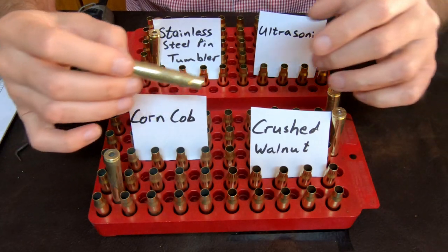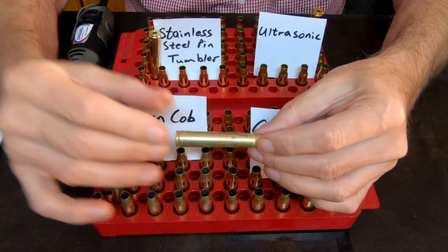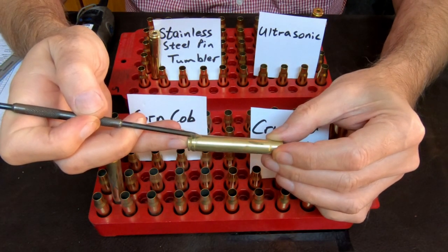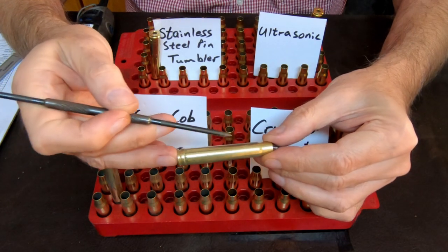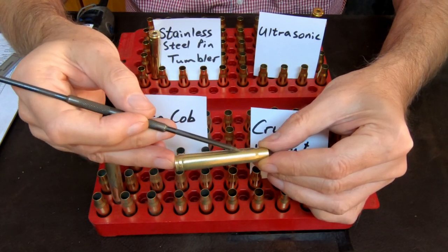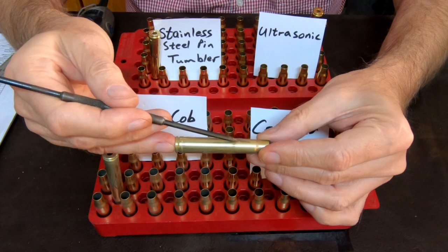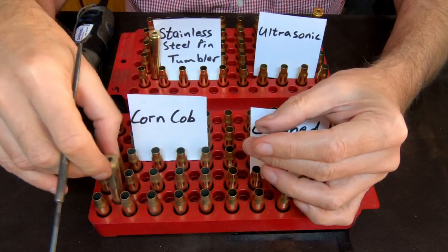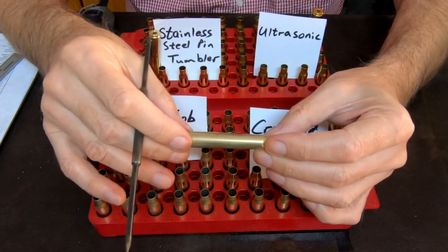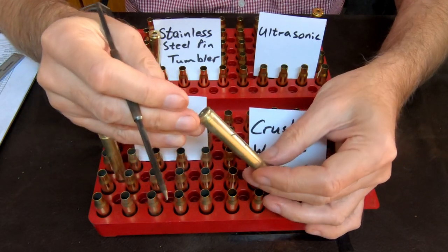Okay, now if you can have a look here, the 375, a couple of them that I've placed in here, here you can see the crack on the head, so this one will separate. It did not take off all the marks on it, so maybe if you leave it another 2 hours, it will take all those marks off as well. But it's fairly clean and bright and shiny. There's also some marks that did not come off. This one here is a permanent mark that I wrote on. It didn't take it off, so you'd need another 2 hours or so maybe to polish that off completely.